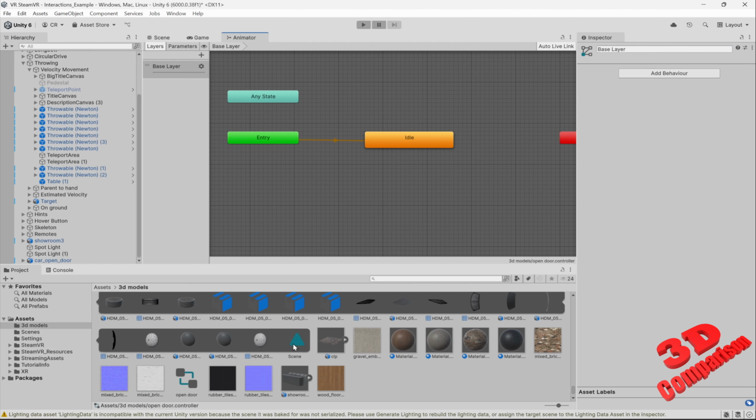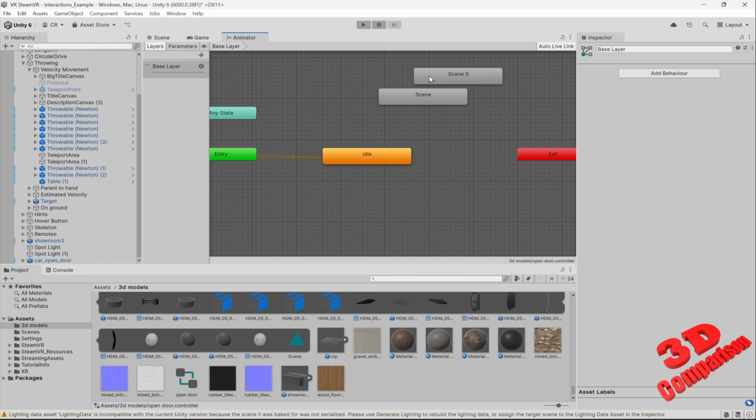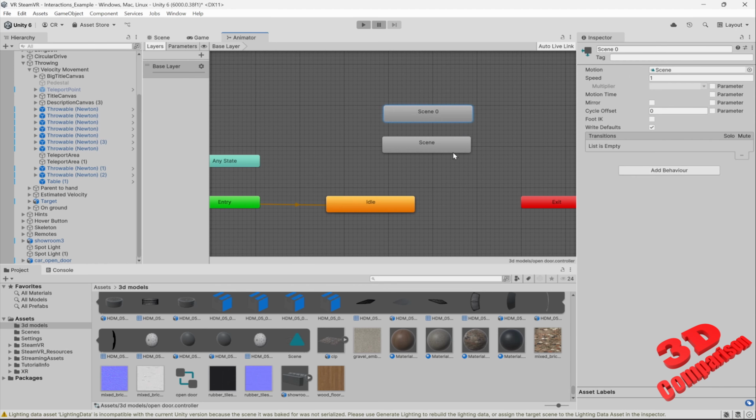So this will be the default one. And afterwards, this is the animation for the open door. I'm gonna drag and drop it twice because I need two of those. And now I can add some names over here. Let's say, for example, that I'm gonna call this one open. It's important if you're gonna use capital O over here or not. When you're gonna call for that string name, you will have to match it. So I will go with no caps, so open, and the other one will be close. And for the close one, I want the speed to be -1. That will actually mean reverse animation.